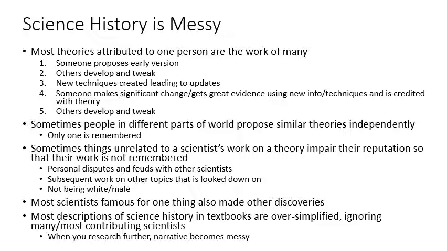So, yeah, another point to bear in mind is that a lot of the time you'll have a scientist who's famous for one thing, but they did more than that. Most scientists will work on multiple things throughout their lives, so they probably made other discoveries that they aren't famous for. And then finally, just to reiterate, when you read about science history in a textbook, it presents it like a linear story, a simple story. That makes sense. When you go research it, it's not so simple. It's real messy. It's real messy.